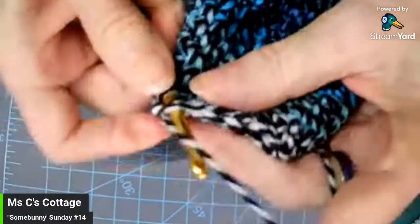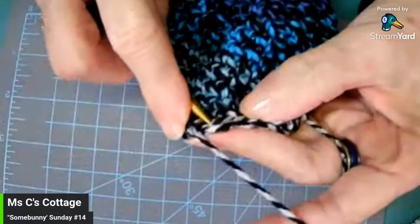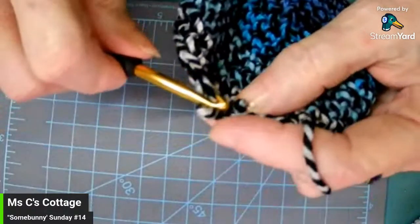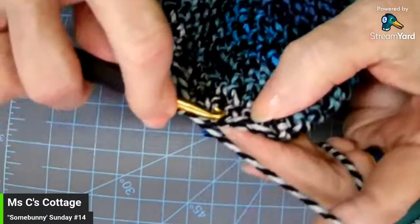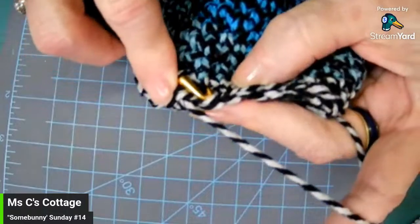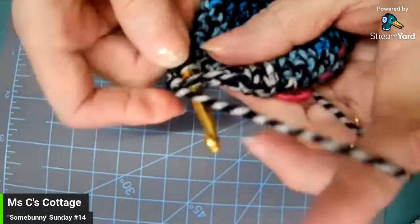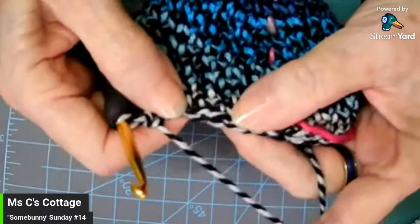One, two, three, four, five, and decrease. One, oops, pulling too hard. Two, three, four, five, and decrease. One, two, three, four, five. We should have two stitches left, and we do.